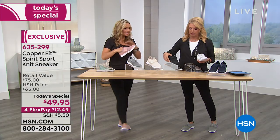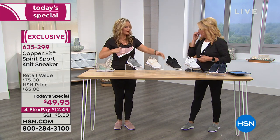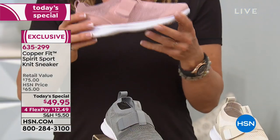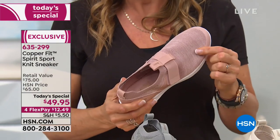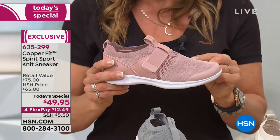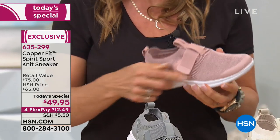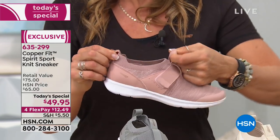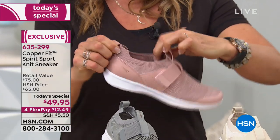Oh yeah, so my friend Ali has three different colors because she switched it up. She was in Jamaica, so she was wearing the lighter colors, but they are sturdy enough to wear, you know, on the airplane. Brilliant for travel, because if your feet swell, the stretch knit will stretch with your foot. You've got a reinforced toe. You've got adjustable hook and loop closure strap, right, for an even more versatile fit. You've got a little loop here to help you pull them on and off, a stretchy open collar.